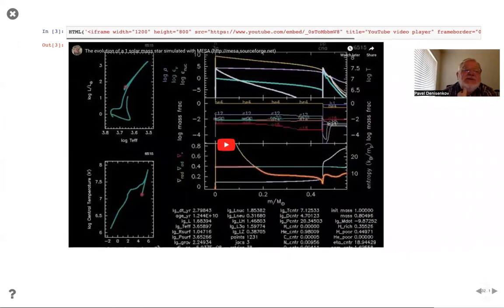Okay, so this is a movie animation that shows the evolution of one solar mass star. I'm not going to show this movie right now. You can press this button in your slides later and have a look at this movie, okay? Because I still want to explain to you how to use the TINA AstroHub server, and the time I reserved for the introduction to stellar evolution is almost up. There are only 5-6 minutes left, so I'm going to skip this movie.